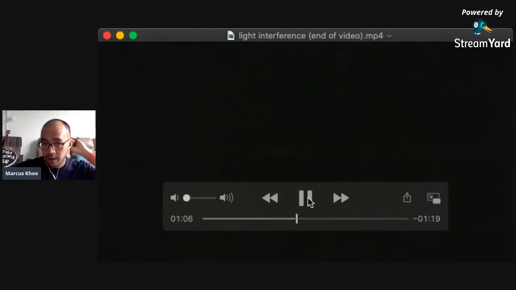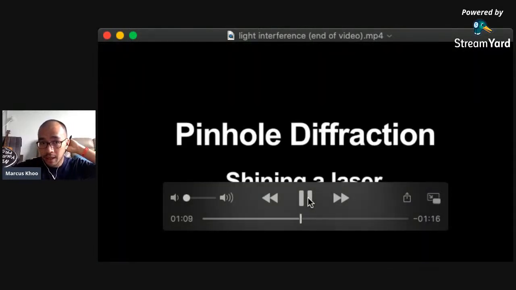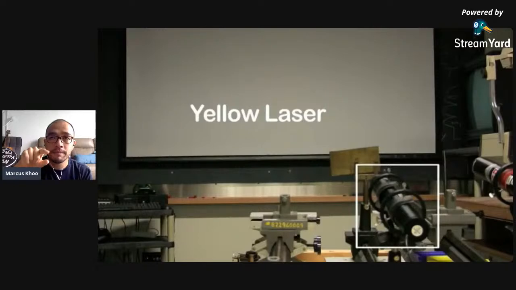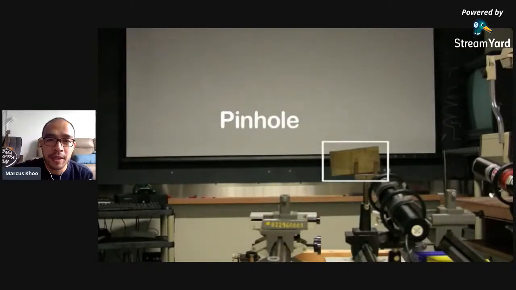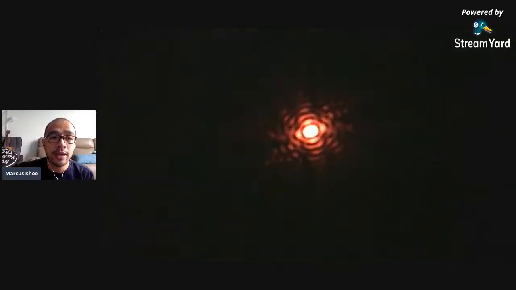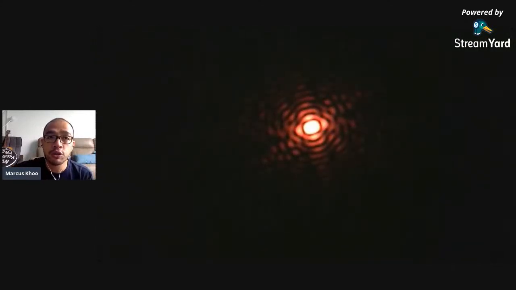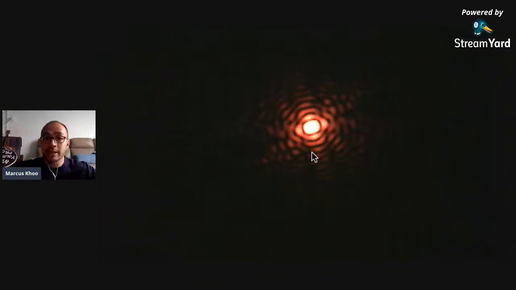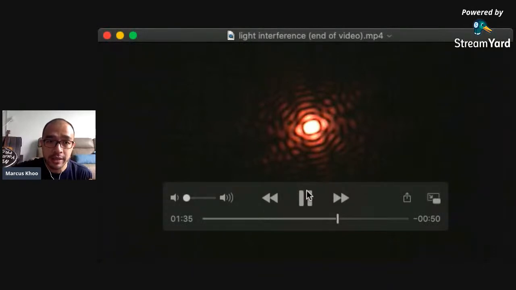All right. Now, this is if you use pinhole. Pinhole is if you shine a laser in a pinhole, you know, satu lubang. It's not a slit. Slit is a one line like that, but pinhole is just one dot. And this is how it will look like. Yeah, of course, it's very far away. Wait first. But when we go near, this is how a diffraction pattern looks like through a pinhole. This is a very obvious diffraction. The waves are spread out, so it's no longer just hitting one, but it is spread out like that. This is a diffraction pattern.